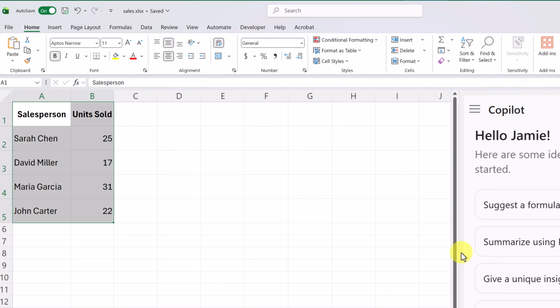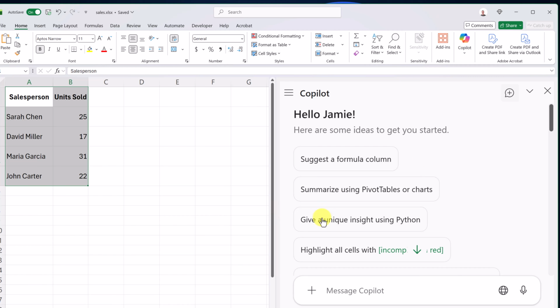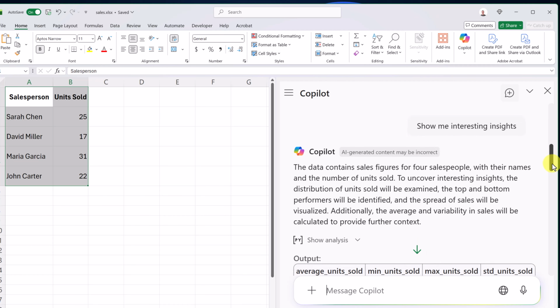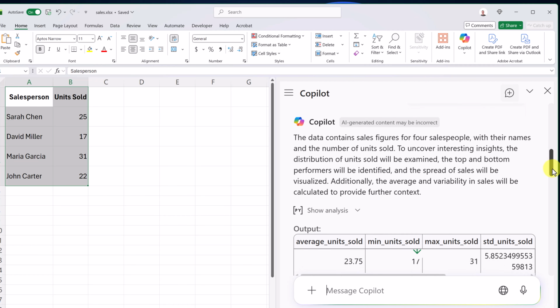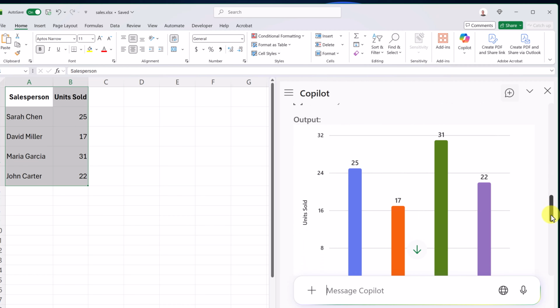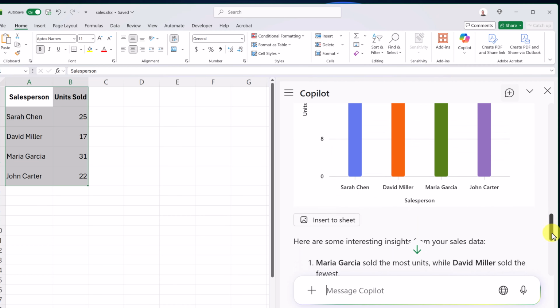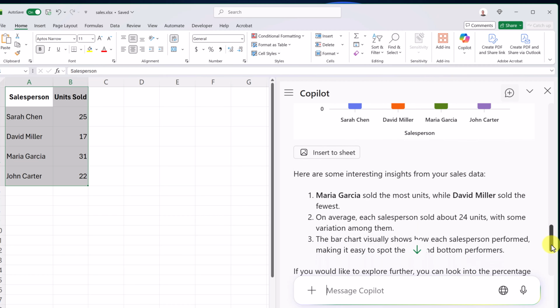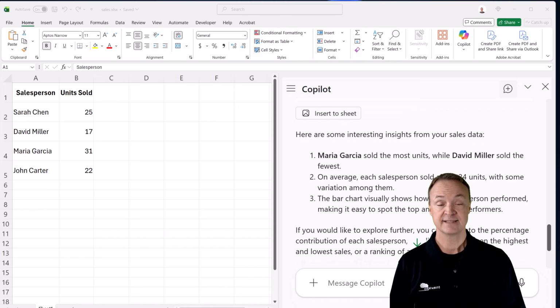And I look over to the side, and I'm just going to stretch this out a little bit. You can see, even this just being a range, if I scroll down, I can see now that Copilot analyzed, even though it's simple information. If I go down, you can see it even created charts automatically just by looking at this to look at the insights. And that's it for Module 1.